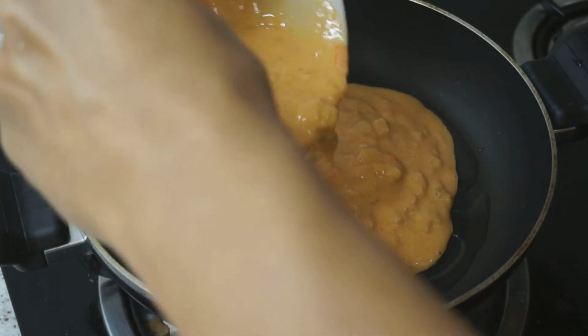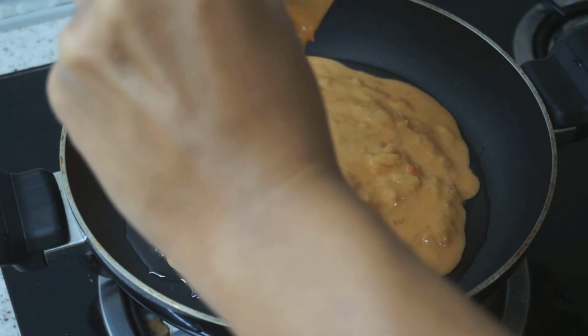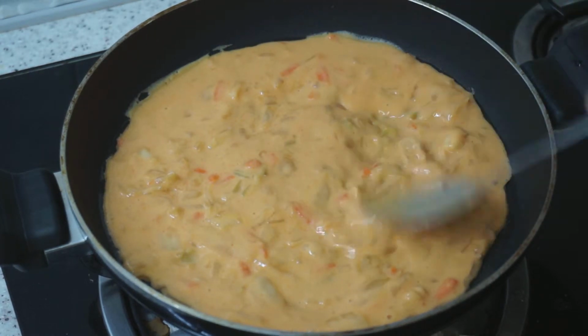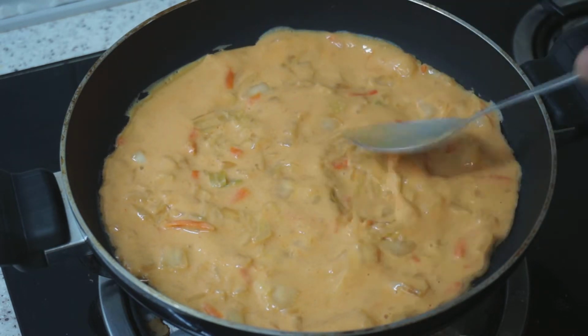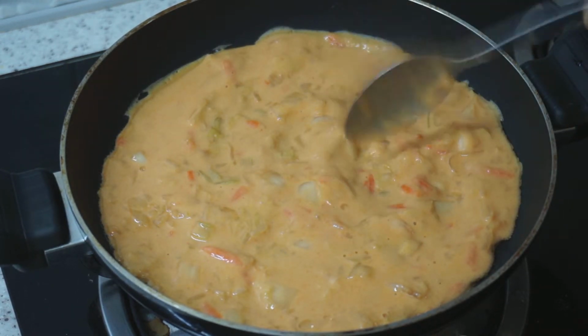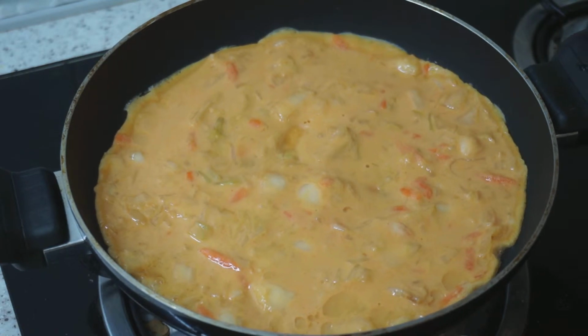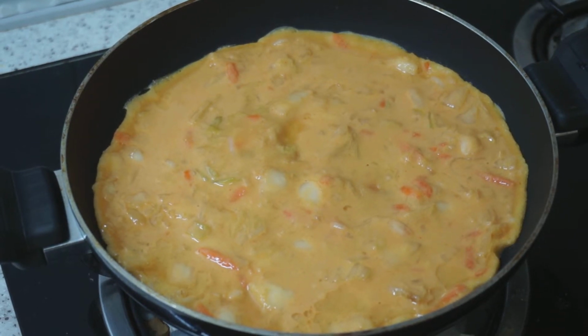I'm making it for one portion for myself, so I will only make one pancake. We'll spread the batter out as thinly as possible. Turn up the flame a little bit. So we'll just let the kimchi pancake cook on one side, just to make sure we turn down the heat a little bit so that it doesn't burn. And I'll come back when it's ready to be flipped.